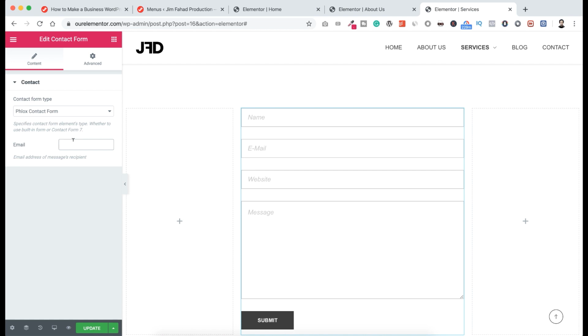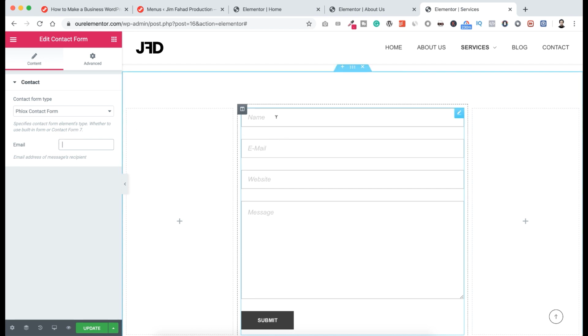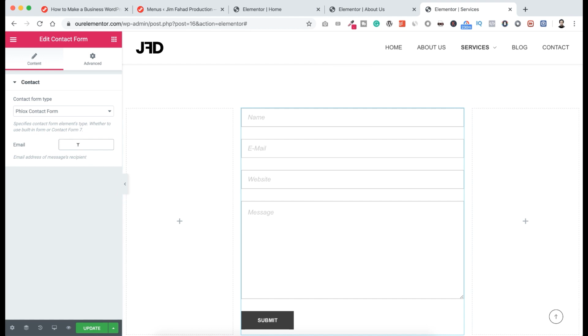This is the email address where you want to receive the email. That means when any visitor of your website fills out this form, in which email you want to get that email. I want to get that email on elementor@jimfahaddigital.com, so I'm putting that email address here. You will put your email address here for sure.